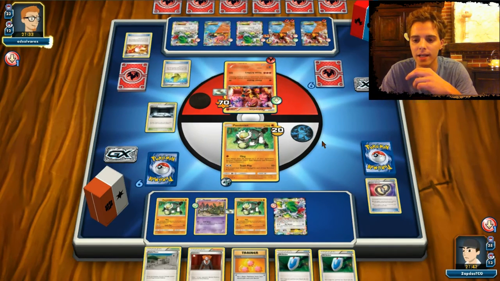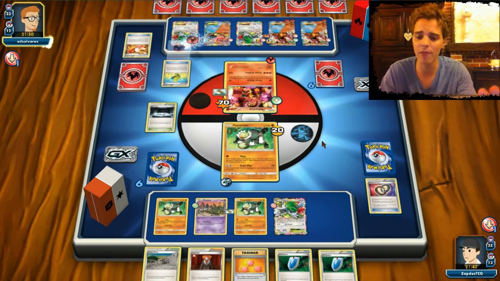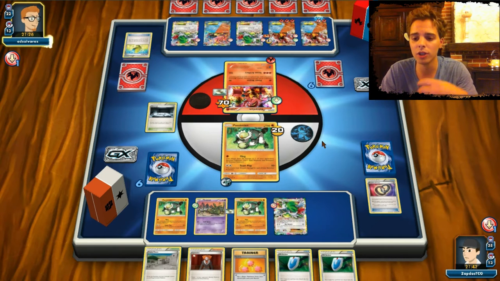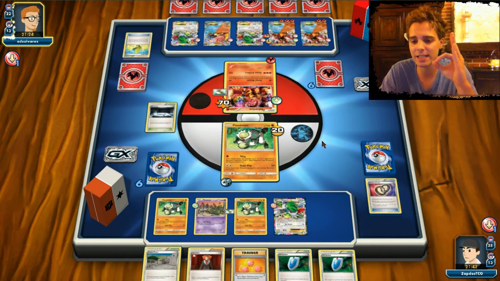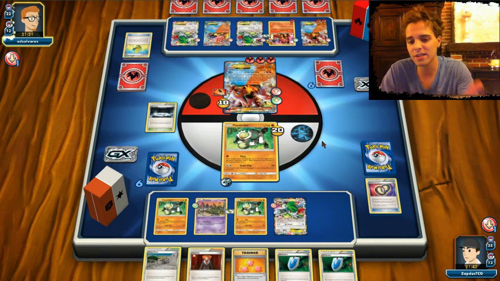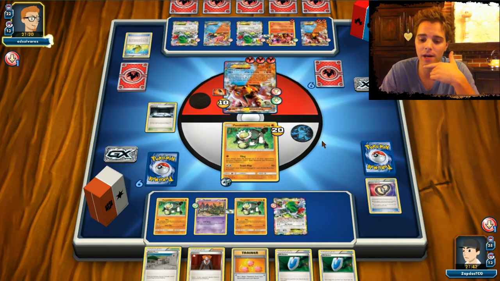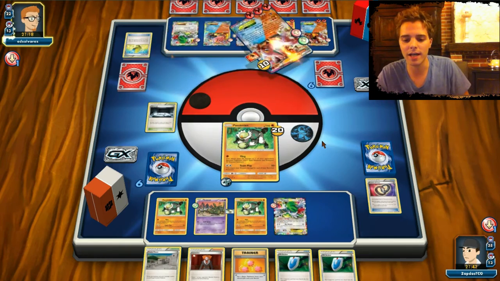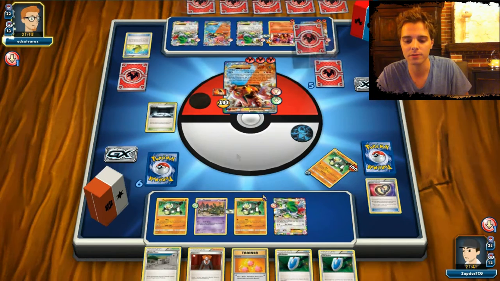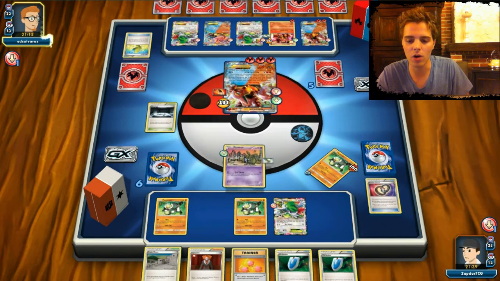So another Max Elixir, definitely going down on that Volcanion EX. We have Revive, we can revive him, so that is good. So he will be able to deal more damage, and he has to actually take 6 prize cards in order to win, because if he knocks out something, he only gets 1 prize card. So yeah, that's that. We have the Lysander, that is good. 140 damage, not bad. Okay, Trubbish, go!